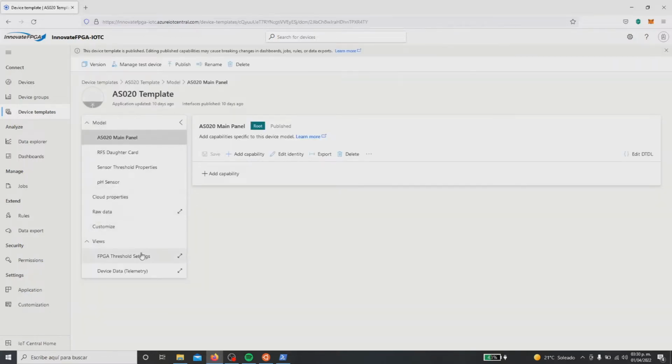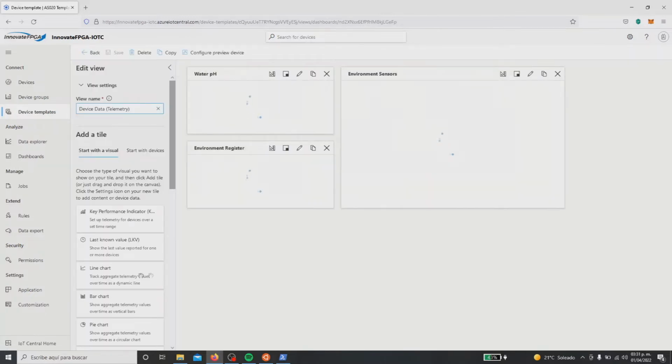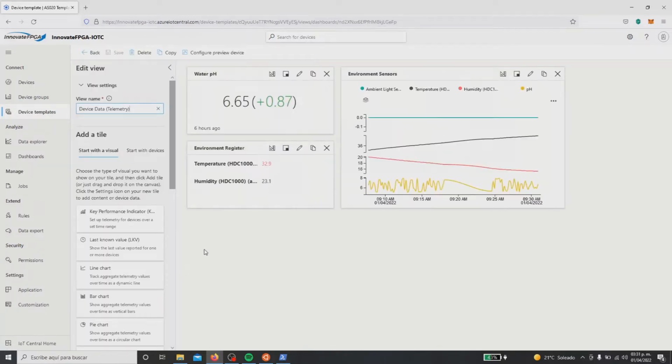This template has a main panel, a pH sensor, the RFS card, and for the device telemetry we can configure this kind of data showing from line charts like this.